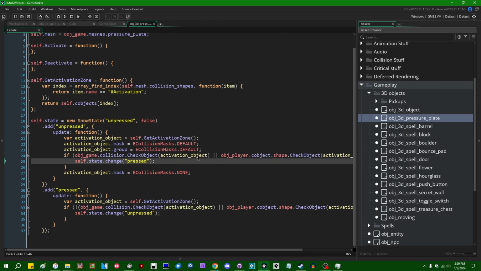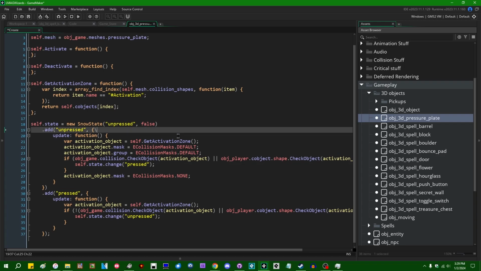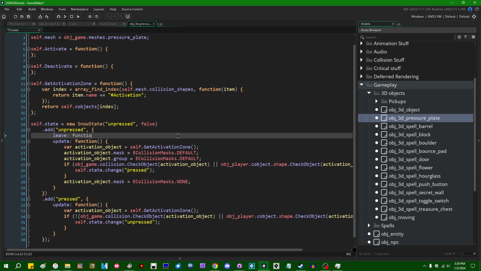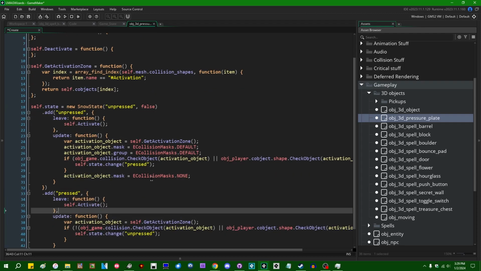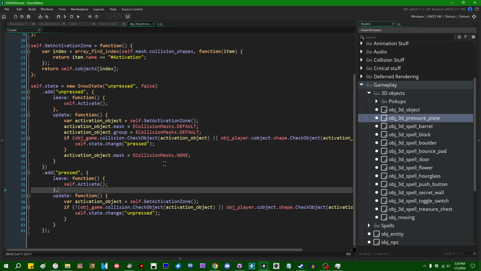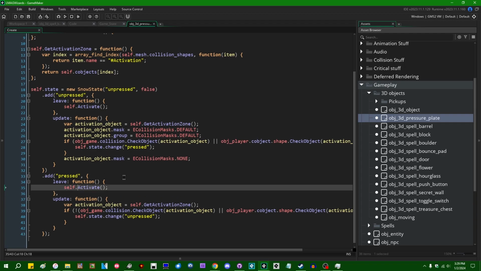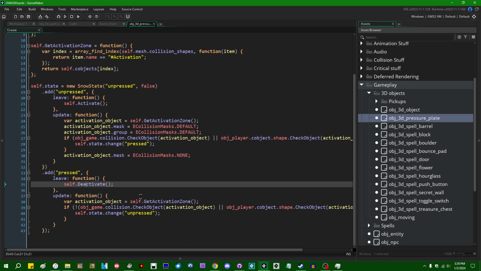when you leave the unpressed state, we're going to run our activation code, whatever that happens to be. It's going to be the opposite when you leave the press state.